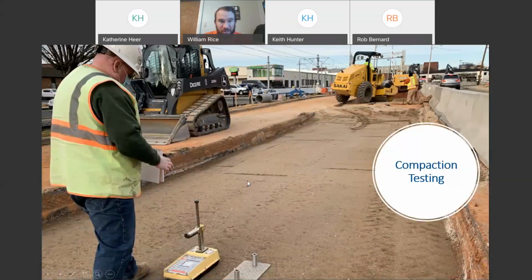And then compaction is key. So we're going to go ahead and you can see a big roller here. We're going to go ahead and drive over that. And there's hand tools, there's vibration compactors that we use to make sure that this nice new dirt material that we brought in that's a little bit stronger than the old material we took out, make sure that there's not any air pockets, and we tamp that down as hard as we can, make this surface super hard.